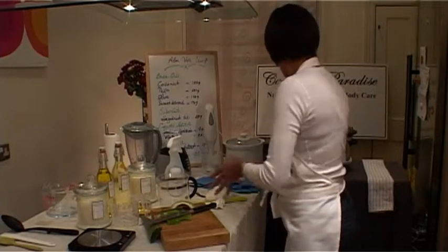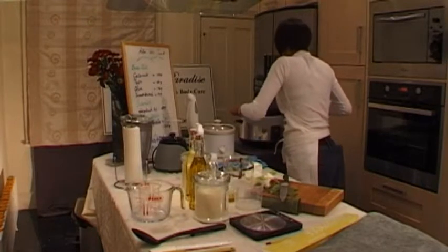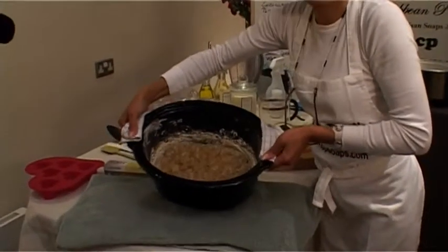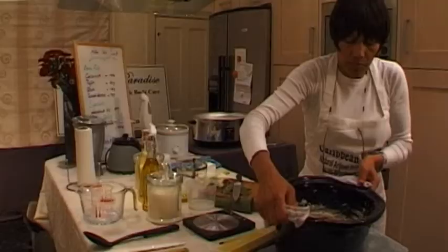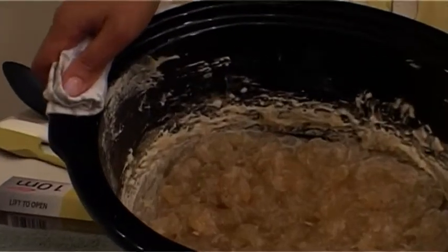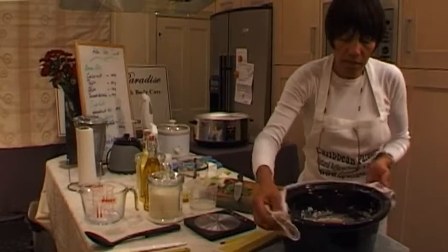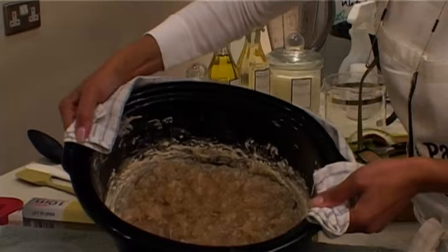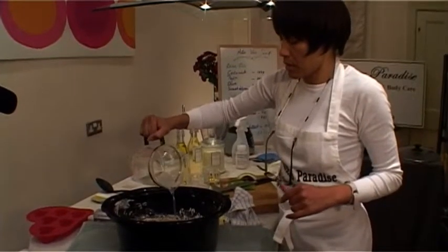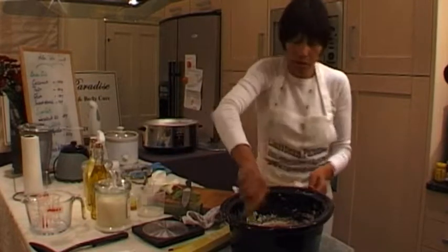Let me show you what the cook looks like now. Let me just show you this. Okay. Can you see that? You see this has moved from, see, it sort of looks a bit translucent here. That's what we talked about before when we started. It sort of moved from that milky white, when it was thick and white, to what it is now. So I know that this is cooked now. So I want to retain everything that I put in. So add that to the soap. Use my spatula and get it all in.